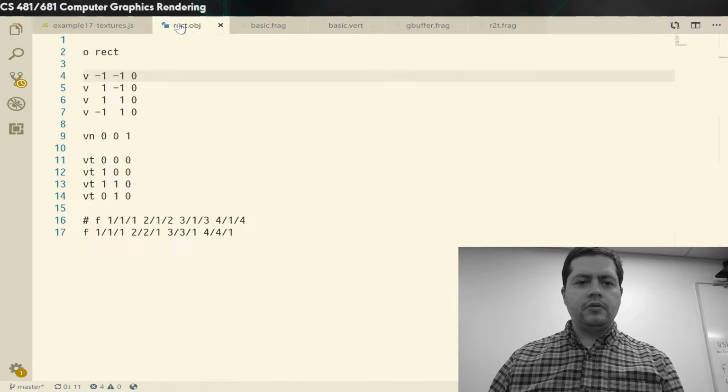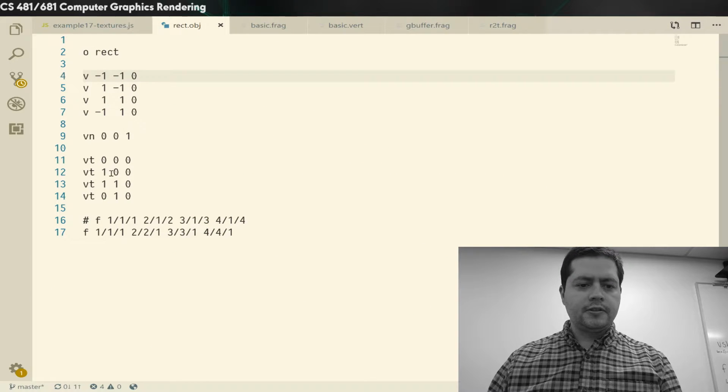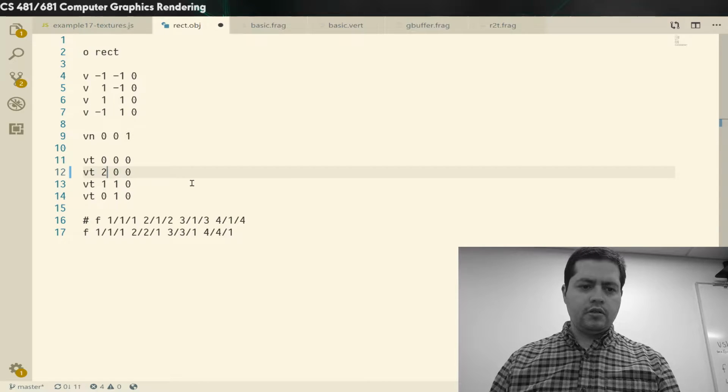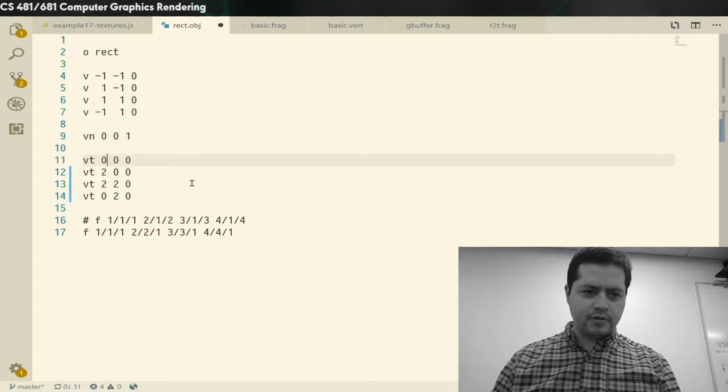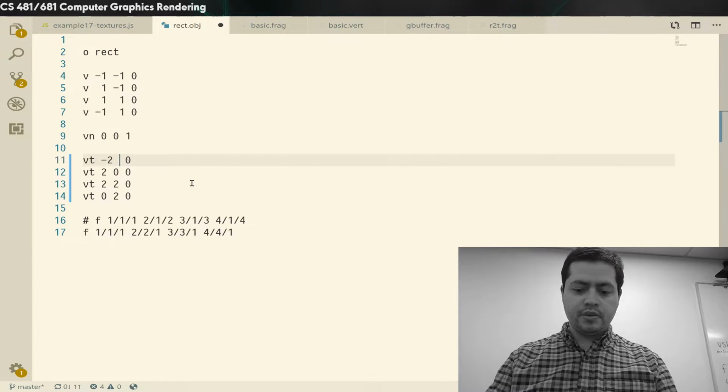So I'm going to go to my rectangle object, and we're going to get this so that it wraps around 4 times.